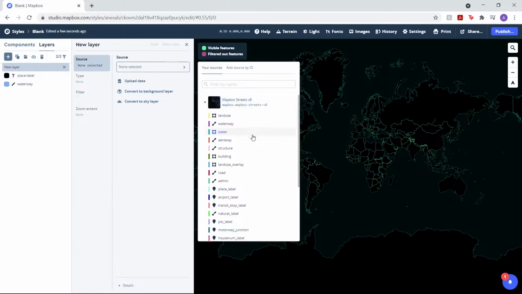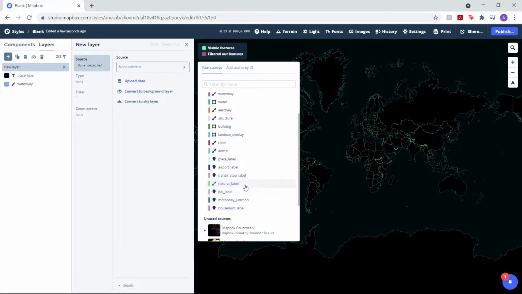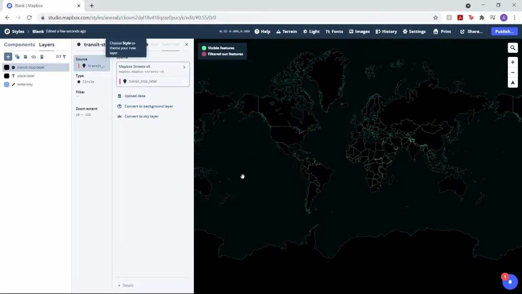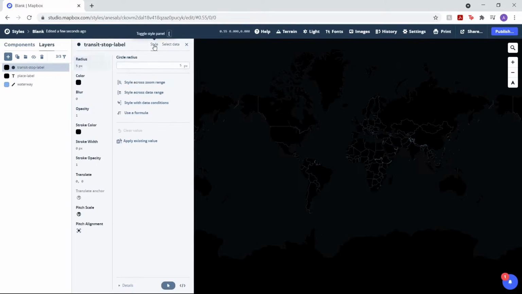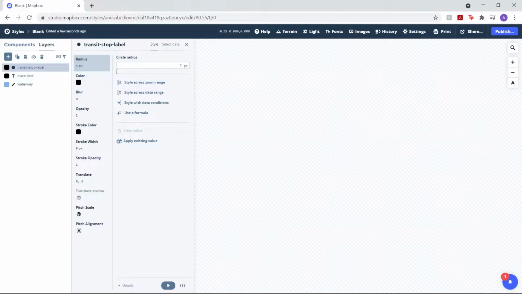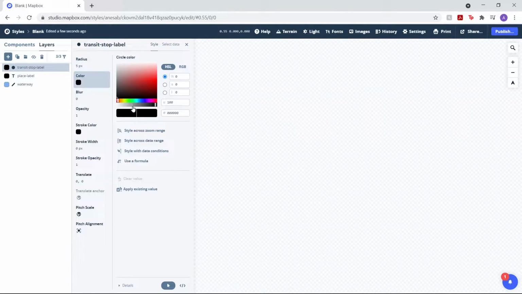Third thing we're going to add is going to be transit stops. That's always useful. So our site is located close to a tram stop and High Point Shopping Centre, so it'll be cool to see just how close all the tram stops are and how useful they can be to our site. So again, let's change the color of the transit. The color is going to be a nice metro blue.